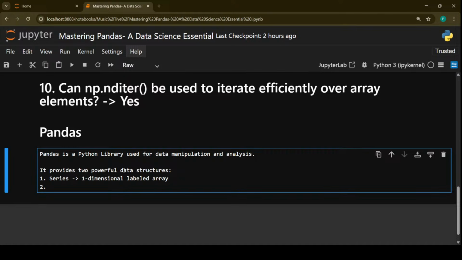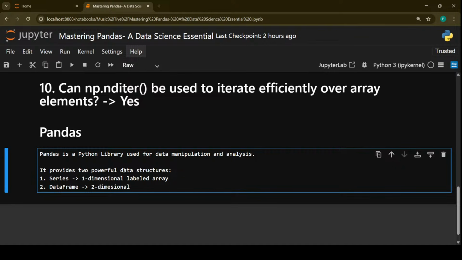Now what if you have a data set which is in rows and columns, meaning in a table format, in a tabular structure, just like SQL databases, which are in row column format? Suppose you have Excel files or CSV files, which are present in row column format. For that, Pandas provides you the DataFrame, and this is very powerful, and Series is also very powerful.